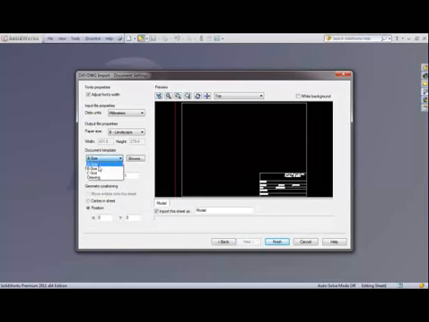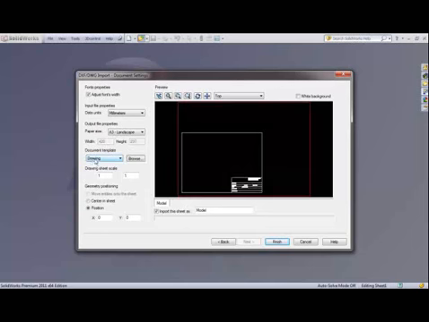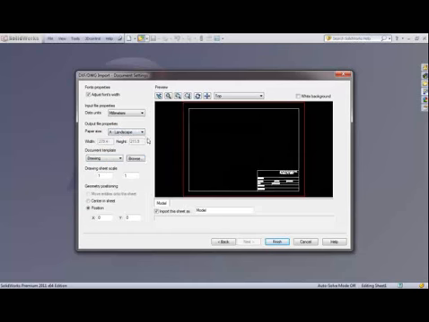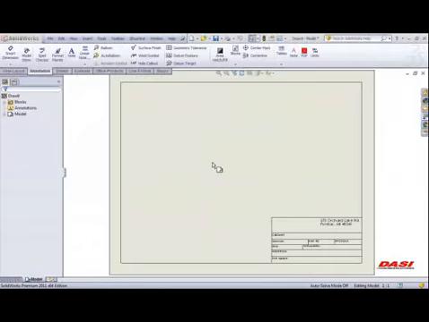Then we can select the template that we want to use. The template contains your drafting standards. Choose your paper size. The paper size shows up in red in this preview, so you can see what your title block looks like on the paper. Select center and sheet if your title block is off-center, and SolidWorks will convert this title block. You won't be able to select anything right away.